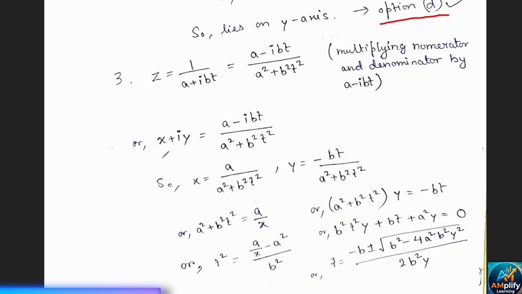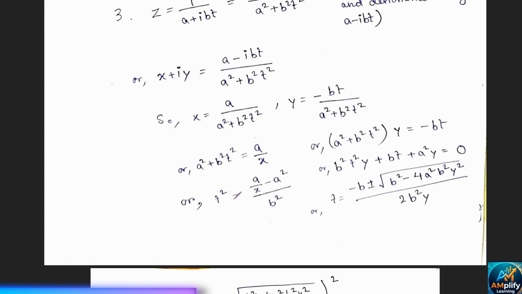And z is also equal to x plus iy. Now we have to find the locus of x and y. So we will solve this equation and try to find out what x is equal to and y is equal to, and from that, t is the variable here which we need to eliminate, and when we eliminate t, we will get the locus with respect to x and y. So we will get the locus, and then we will understand which of the two options, A or B, is correct. So we take the real part and the imaginary part out.